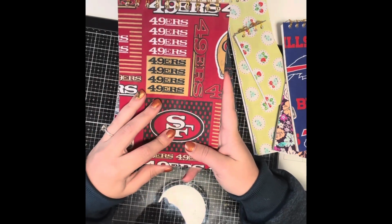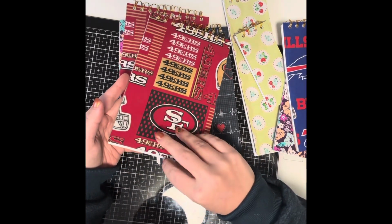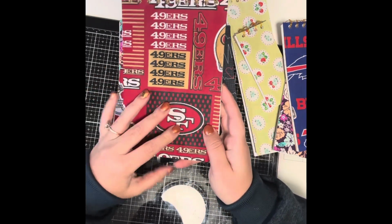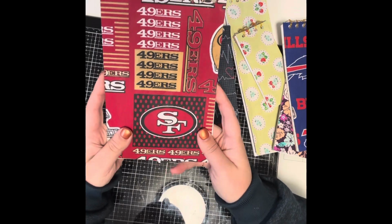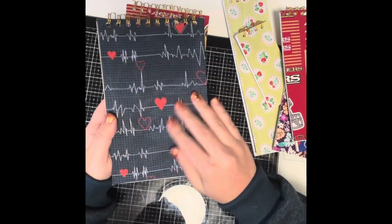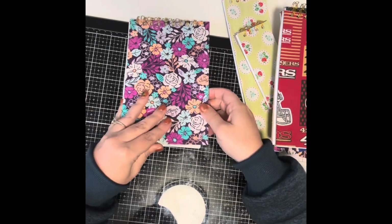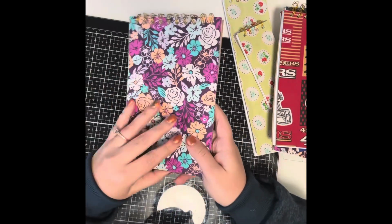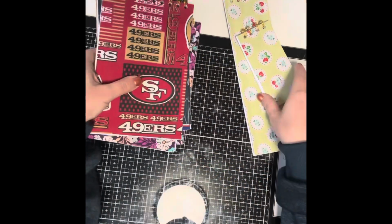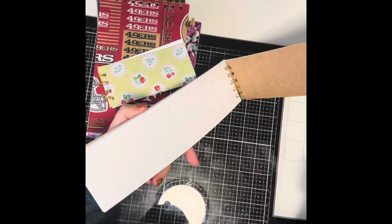My thought process here on doing some of these football teams is that when you're at a craft fair, most of the time these gifts are geared towards women. But this is something quick and inexpensive that you can get for a man. Got this one here, kind of like a nurse's doctor theme. Got another 49ers, and then got another one of these. I do have a lot more fabric and I do want to get more of these done, but this is all I have done so far. And then I have this small one that got done, and then this last one that's done.